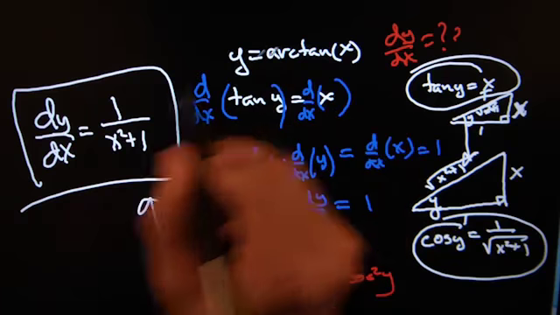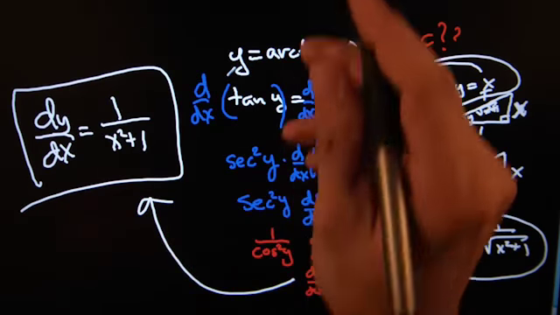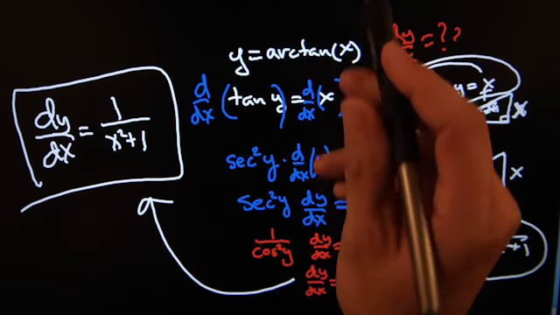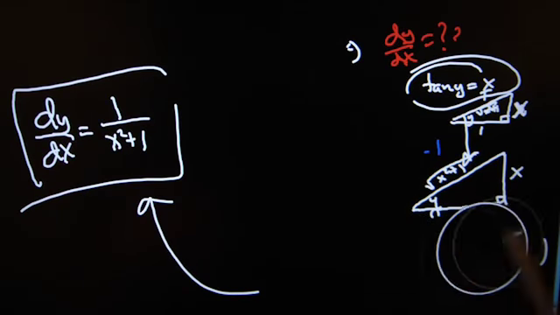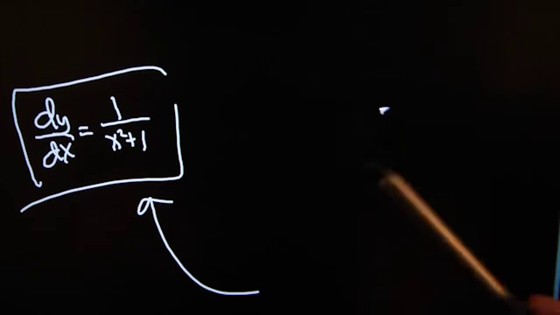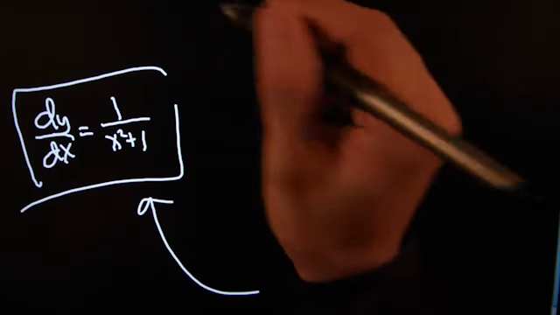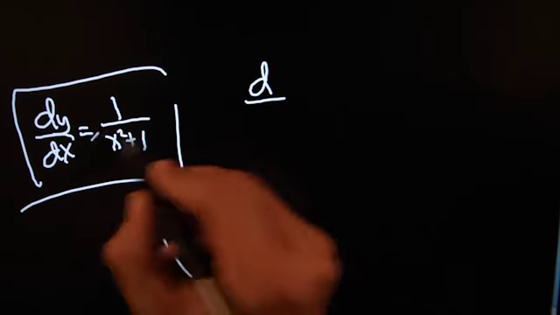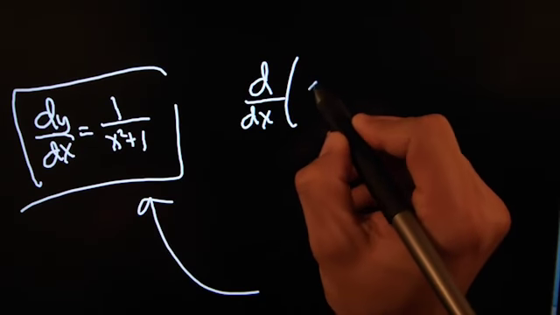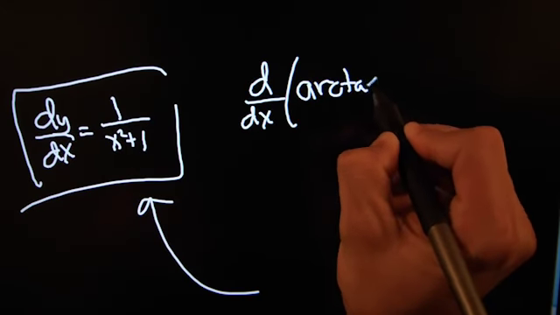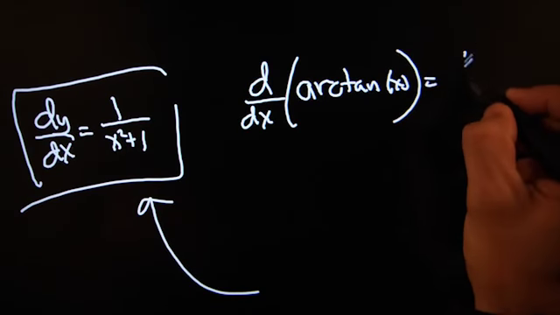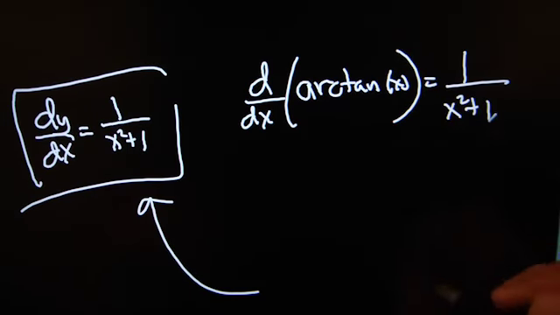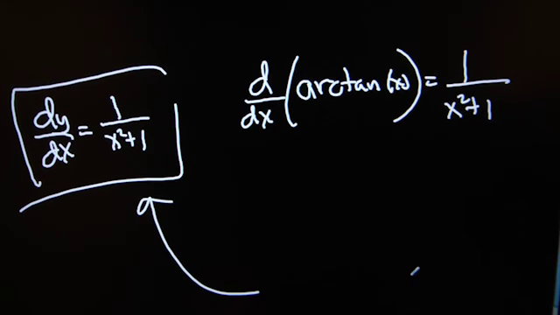Here, I'll substitute the y here, so you can see. Let me erase this. I can erase all this because you could just rewind the tape. But what I've done here says exactly the same thing as d/dx of arctangent of x, that's my y, is equal to 1 over x squared plus 1. Yippee-ki-yay. Take us home.